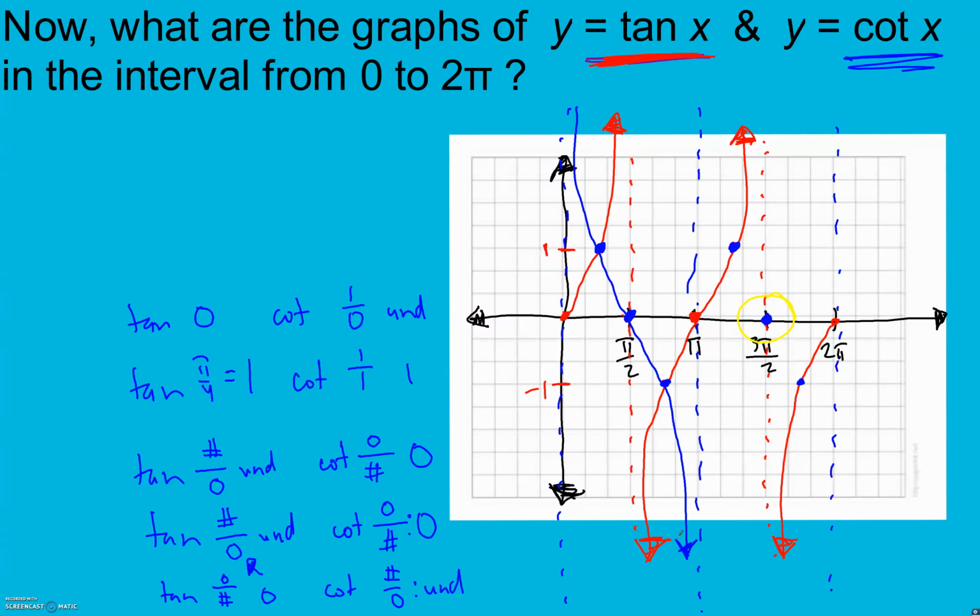So cotangent looks like this. And my curves are even worse for cotangent than they are for tangent. Okay, so same shape. The only difference is cotangent looks like a negative tangent, kind of, and it shifted over just a little bit. So tangent has asymptotes on odd pi over 2s, and cotangent has asymptotes on even pi over 2s, or just pi's.